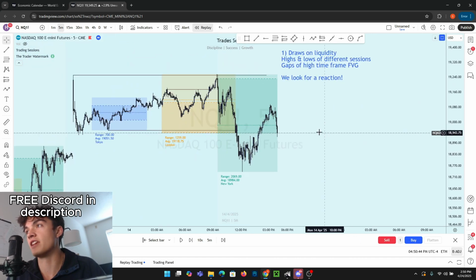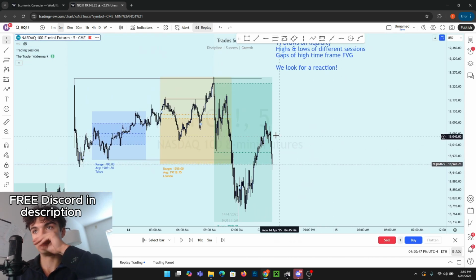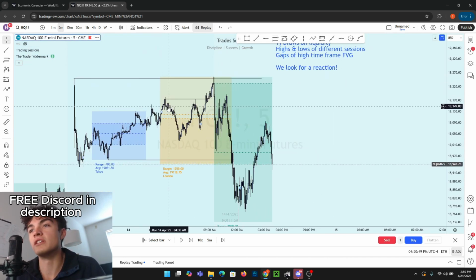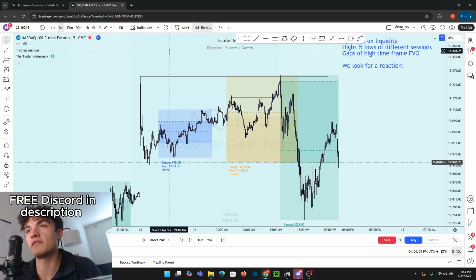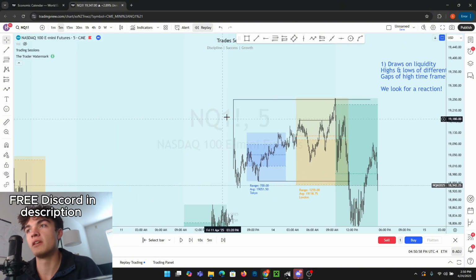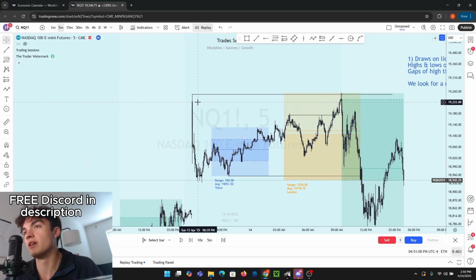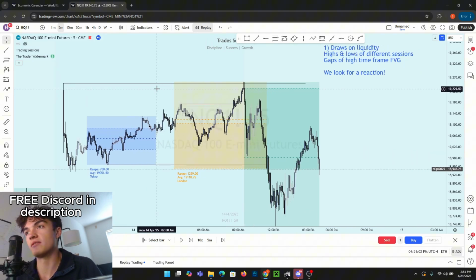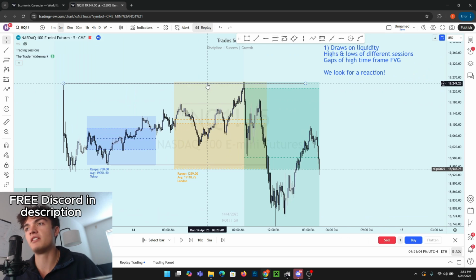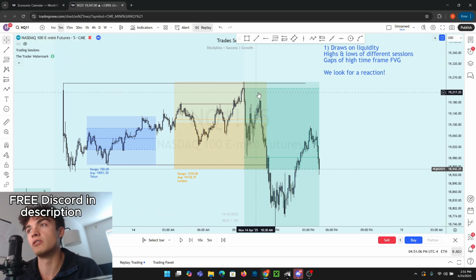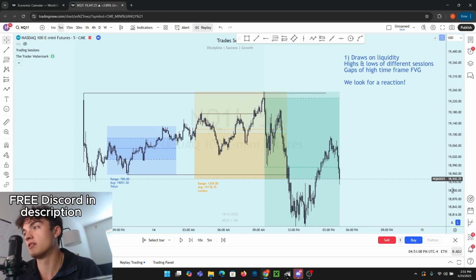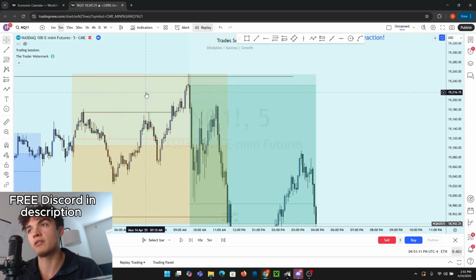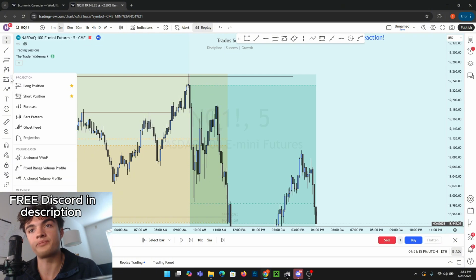This is a low of a session, a draw on liquidity. We also see London, and once New York starts, takes out this high, a prominent high, which has a lot of liquidity because it's a part of this gap. This wick was due to overnight. There's a lot of liquidity on wicks like these, right? And as you can see here, we have a prominent reaction off of this draw on liquidity. Off of this liquidity, right?